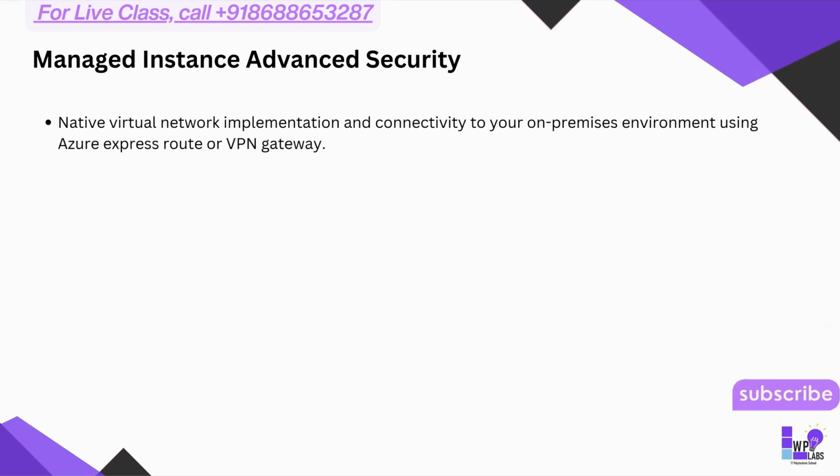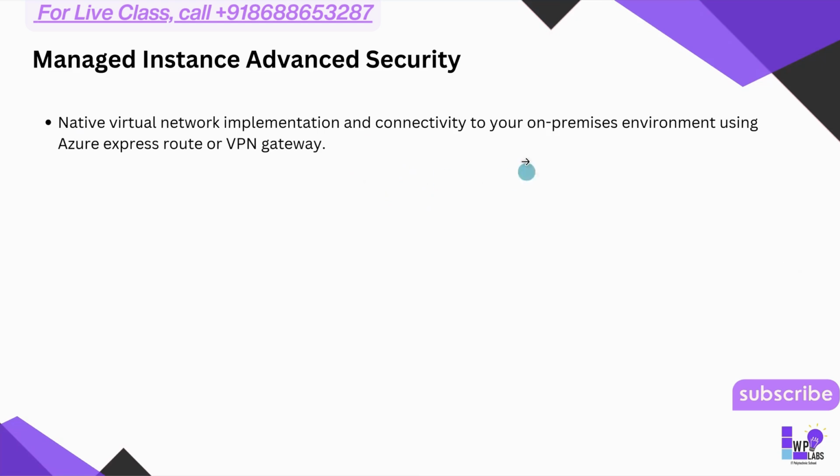So this basically refers to the ways you can securely and efficiently connect your Azure virtual network, that's your VNet, to your on-premises network. The two most common methods for connecting are Azure ExpressRoute or VPN Gateway. When we talk about native virtual network implementation, it means how Azure Virtual Network allows you to create a private network in the cloud. This means the network will have communication between the Azure resources. It can be VMs or the database, and it can have segmentation, isolation, and security.